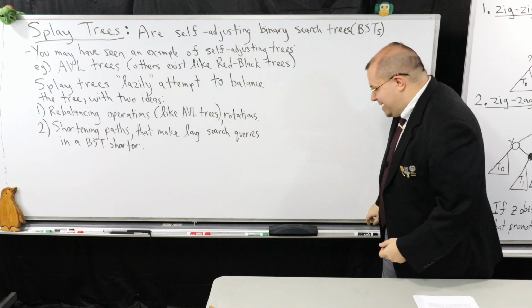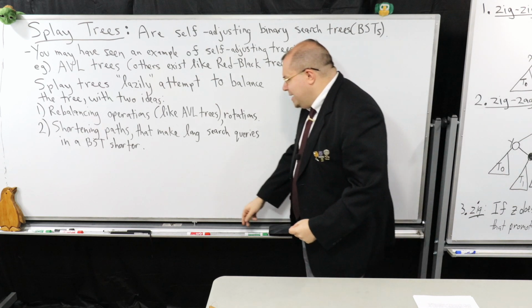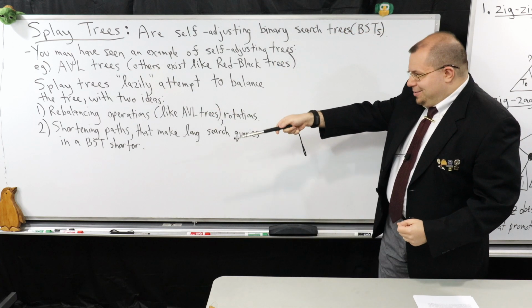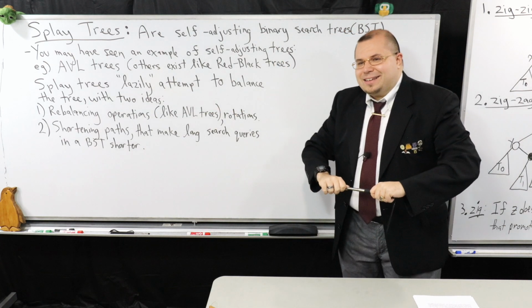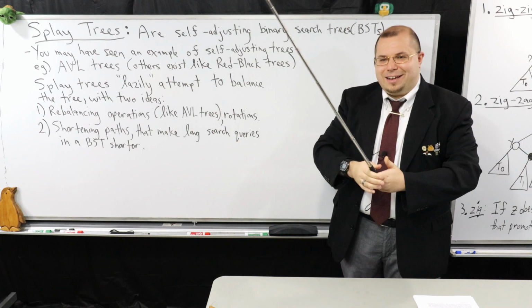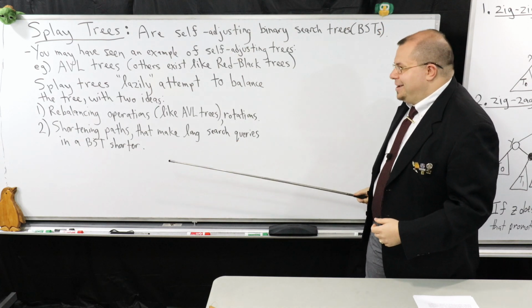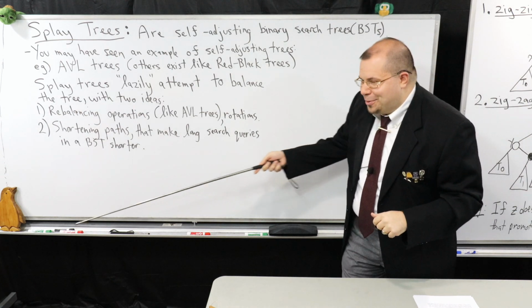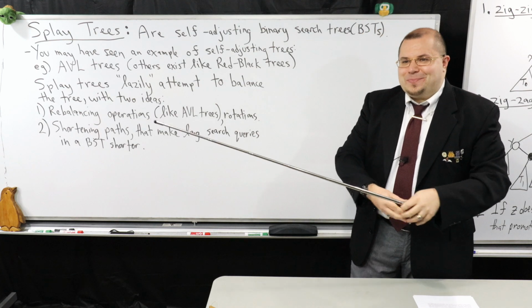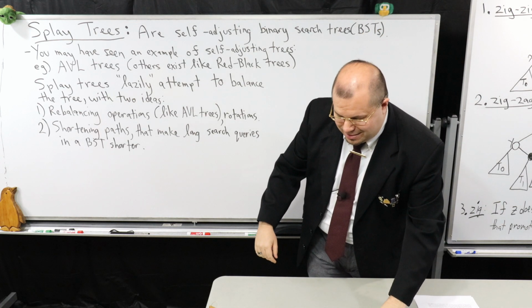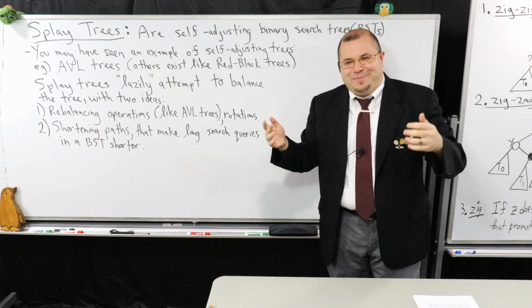So the way I like to think about this is, imagine there's some guy or girl in the corner, and every time I make a modification to the structure, I pull up my poking stick and say, hey, look, can you make it a little bit more balanced for me? And I poke them like this. And then they'll say, oh, okay, I'll do it. I'll rotate it for you or something.